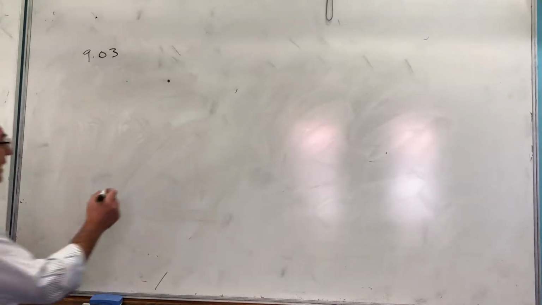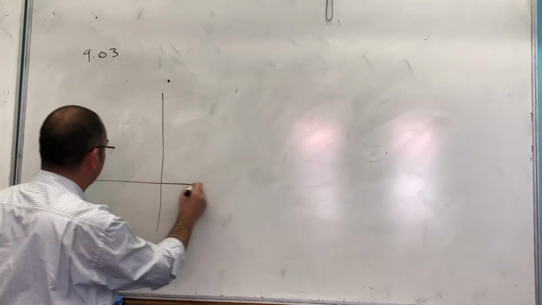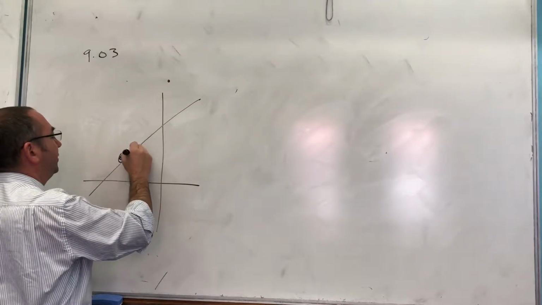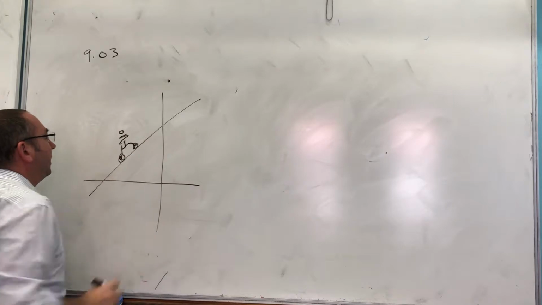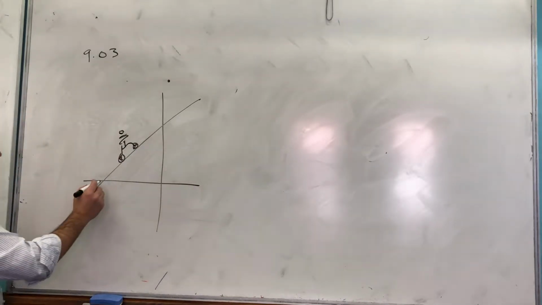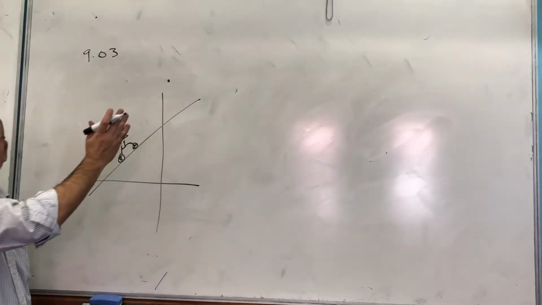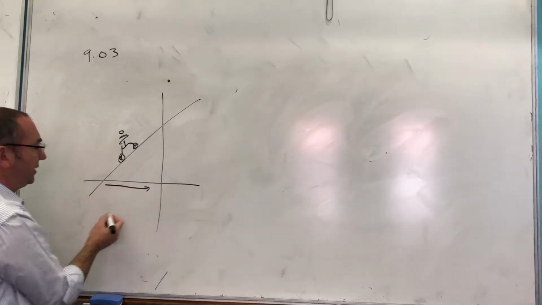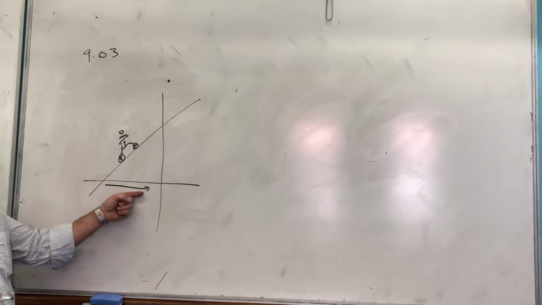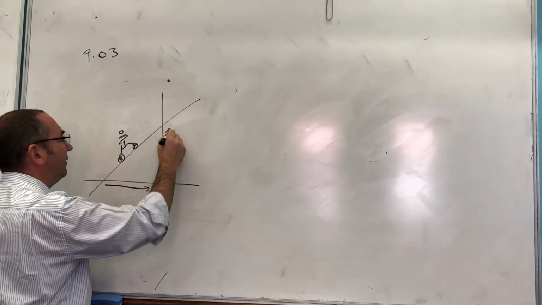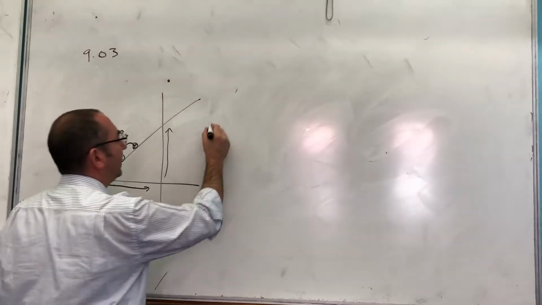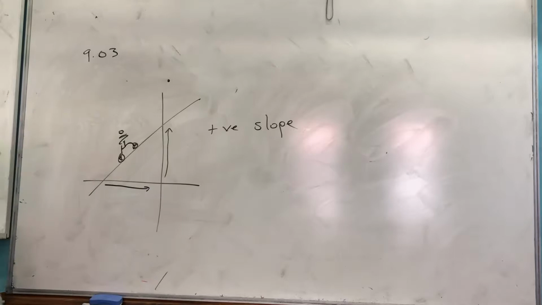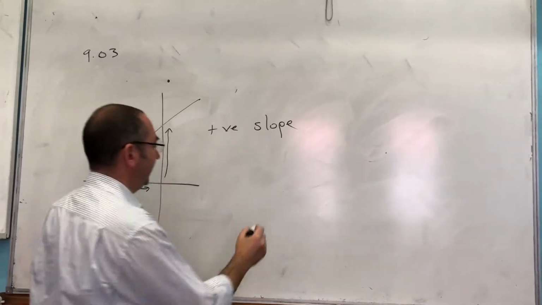First of all, if I put that example on a graph, and I'll do the dodgy bicycle again there, okay, where there is a positive inclination, by which I mean as you move positively through the x values, the y values increase, that's a positive slope or a positive gradient. A negative gradient is the opposite.